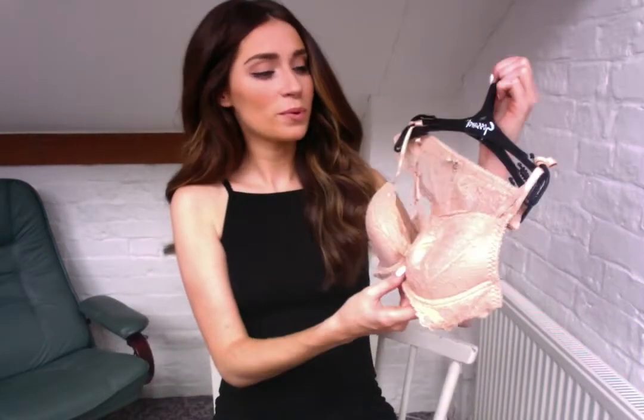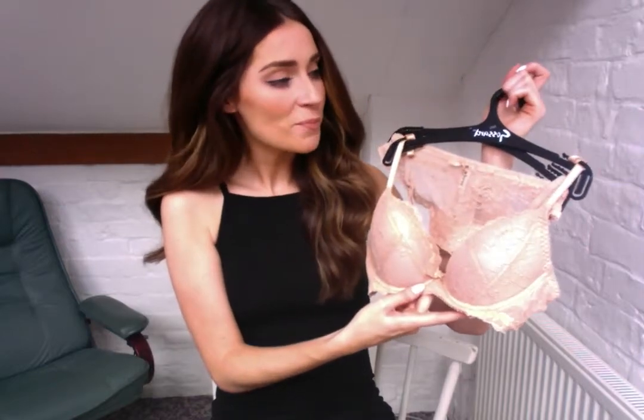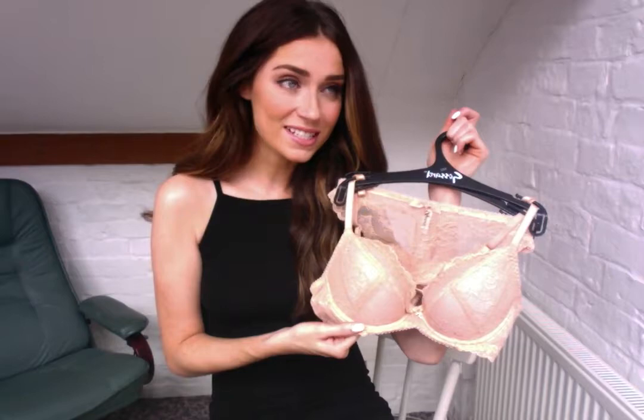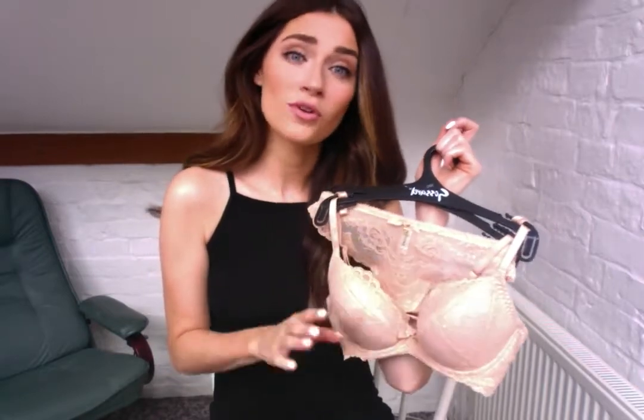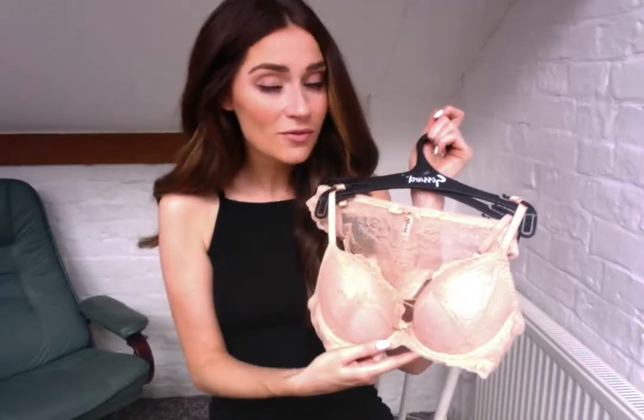Hi, I'm Kate Waldron and this is my third video blog for Gossard. Today I will be reviewing their Super Boost Lace range. I'm really happy to have this because I used to have this in white and I wore it so much that it wasn't really white in the end, so I'm really happy to have it back — in nude this time.